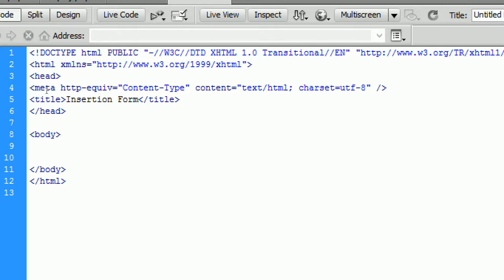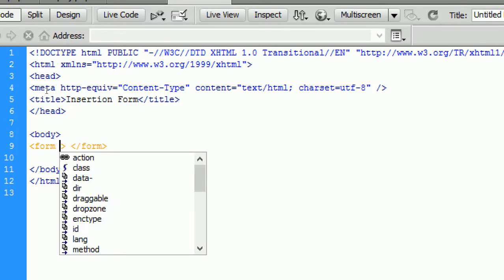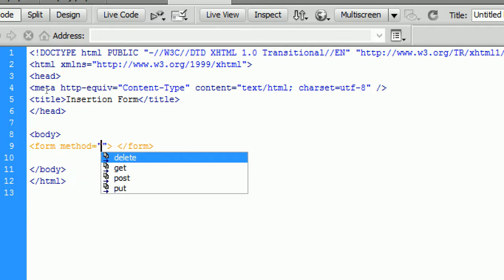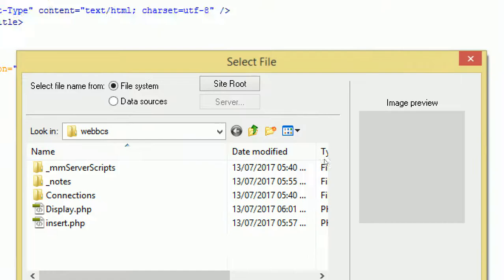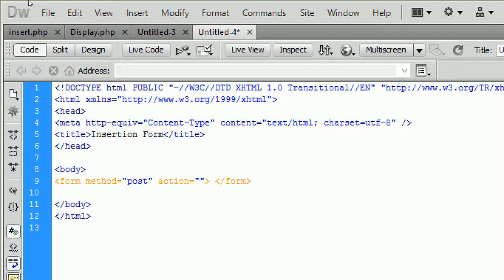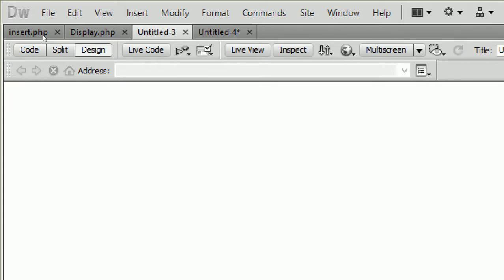So inside the body, creating the form. Clear? The opening form tag and the closing form tag. So in the form there are 2 attributes. One is the method. The method is post, and the action is where to go. So for the action, I need to save this PHP file.